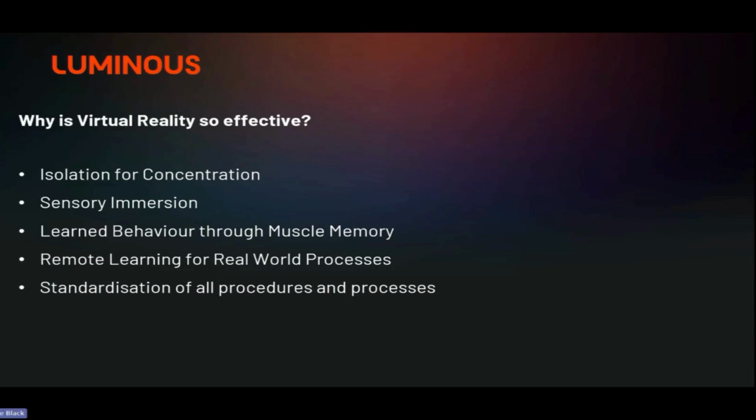So what does virtual reality do as a technology that's so effective? It is very much a human extension. What it creates is an isolated experience to enhance the concentration and the muscle memory learning. When your eyes and your ears are fully dedicated to the learning environment, your brain believes you are there, so you are fully attentive, fully aware, and fully immersed in that experience. The eyes and the ears are telling your mind, your senses, and also your response mechanisms that you're there.